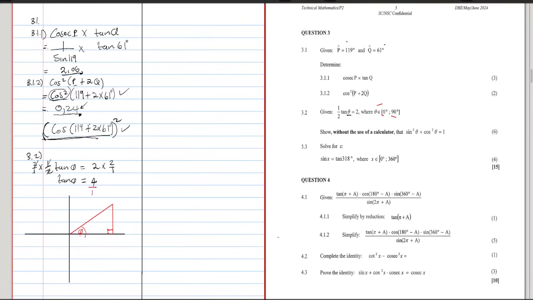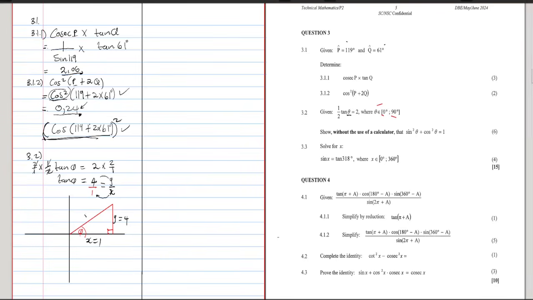Why are we dividing it by 1? So that we can have a fraction, since tan is a ratio. So based on that triangle, we know that tan, according to SOHCAHTOA, is opposite, which is y, over adjacent, which is x. So x is equal to 1. The 1 is coming from there, and then y is equal to 4. The 4 is coming from there. That is why I had to divide by 1, so that I can have a ratio where the y will be assigned a value as well as the x.